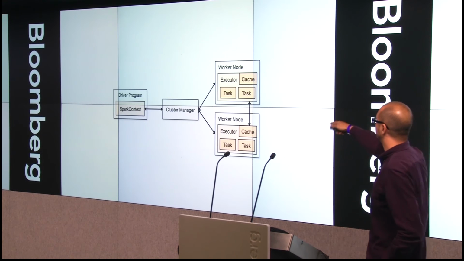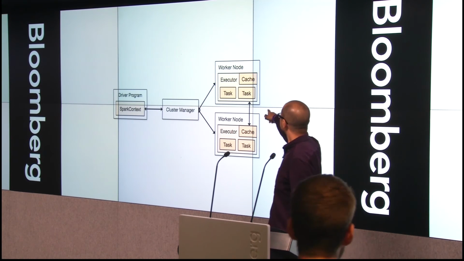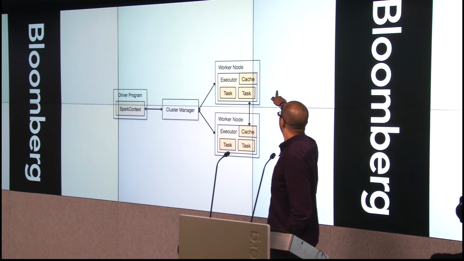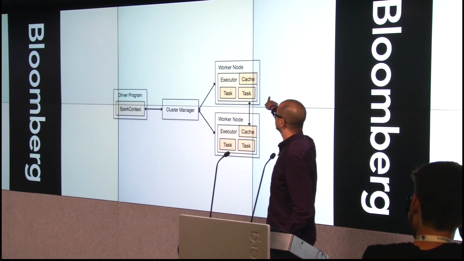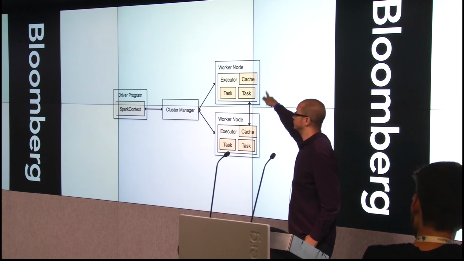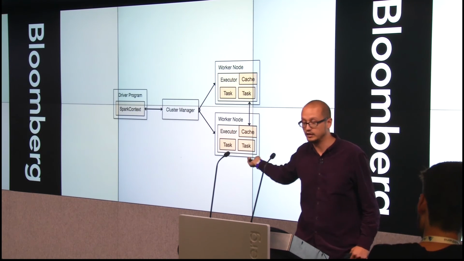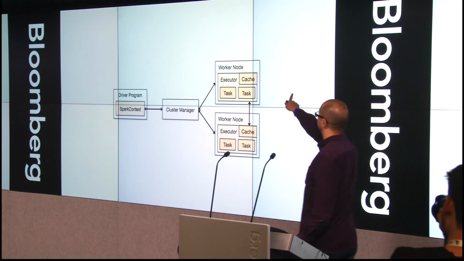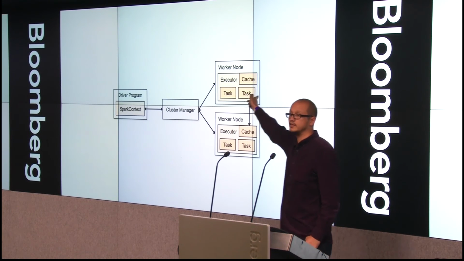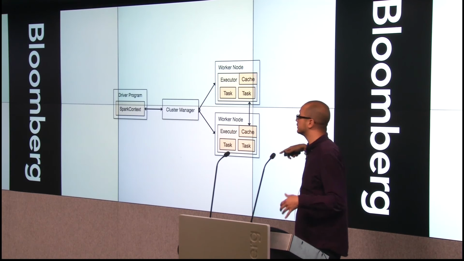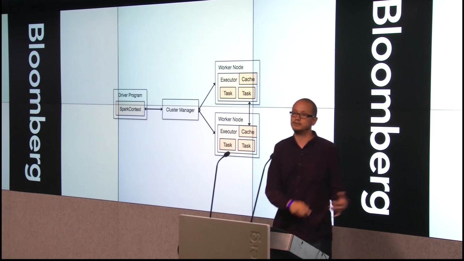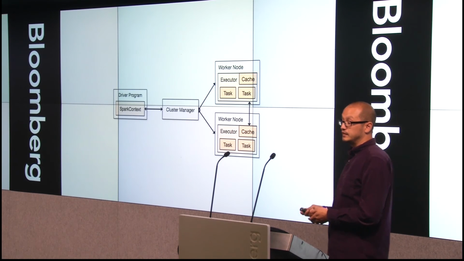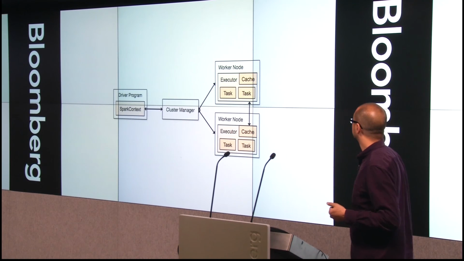So this is how Spark works. You have your driver program, which is your master node, and then the cluster is distributed computations happening over the cluster, and you have many worker nodes. That could be 20 or 40 worker nodes, and these are individual machines. Each one will typically have one executor, which is a process actually performing computation, and many tasks. It's a multi-core machine, so it could have as many tasks as it has cores, for instance.